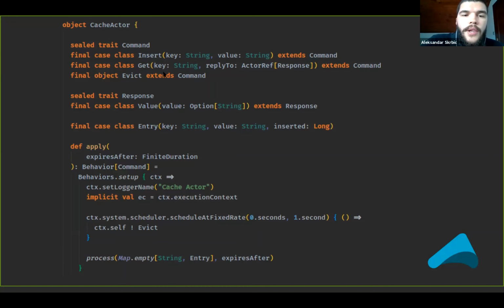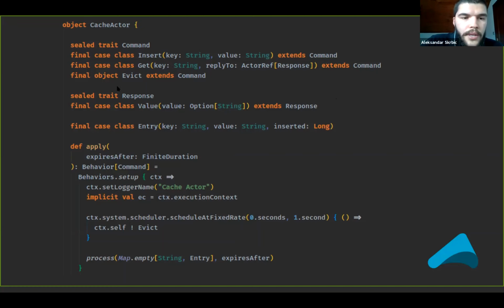So we need to search our hash map by this key and return the result to our sender, and this is basically the actor who sends us messages. So we need the address of that actor to know to whom we should send our response. And there is the evict message. This is a message that our actor is going to send to itself in order to know when it should check whether some entries in our hash map expired and should be deleted.